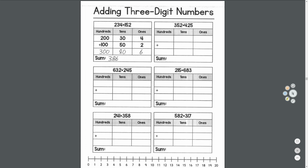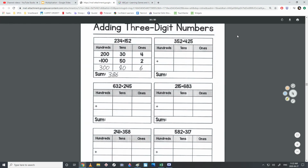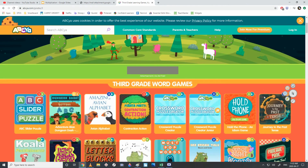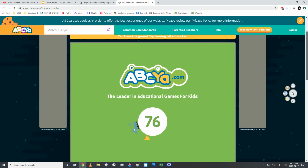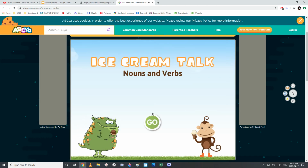Good work. I want to go back to ABC, yeah, on the same game we played before. Instead of nouns, we're going to do verbs. Okay. So you go to abcya.com, click on grade 3. And this is a word game, so it's in the red part. And this guy here, ice cream talk with the green monster. Click on that. And play. Ice cream talk. Nouns and verbs.